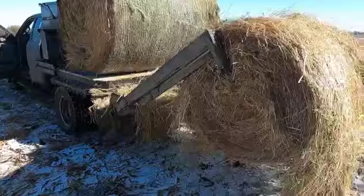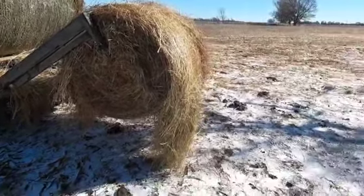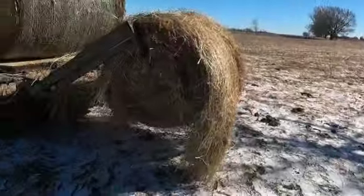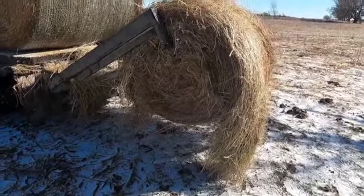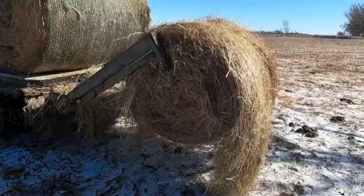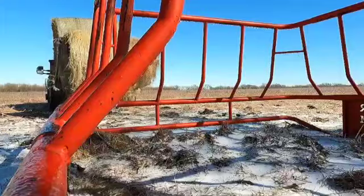But you get down to these little pieces that's left over, and most of the time I like to dump them in these hay feeders that are empty, because if you leave that in the pasture in a bale like that, sometimes it'll leave you a dead spot where the cows trample it around. So I'm gonna dump it in this hay feeder.